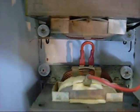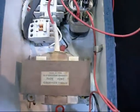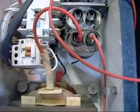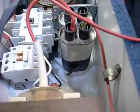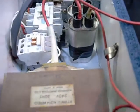The second transformer has its primary shorted, and although I didn't think I was running a capacitor when I did the early ARC videos, I was actually running a single capacitor. I don't know if this one's any good because I've already shorted and arced them many times and it's probably fried, but it was helping, I believe.